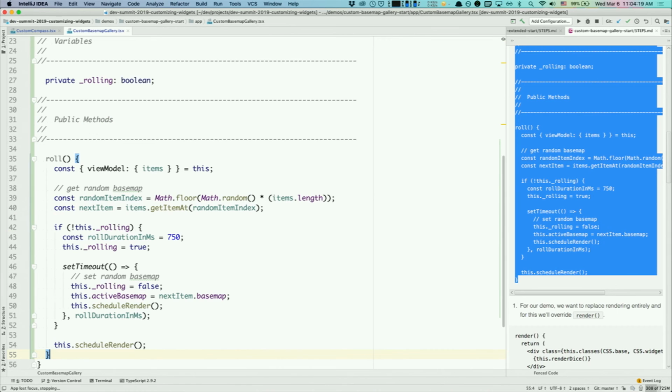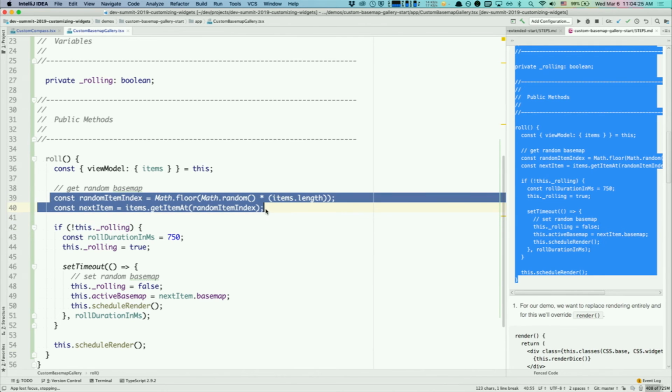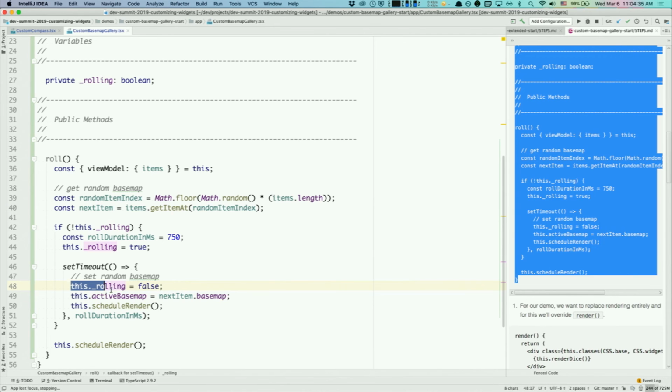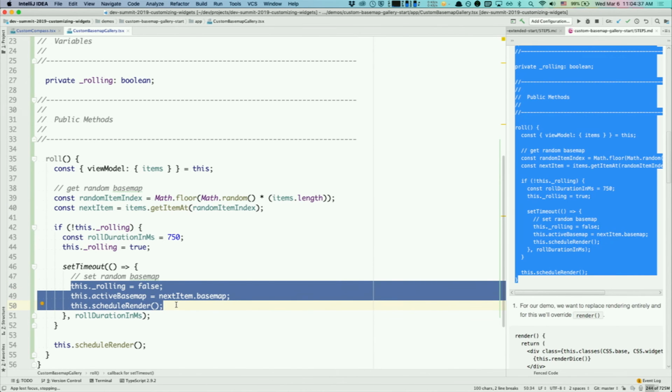So I'll bring that over here. All it's doing is selecting a random index, then setting a flag internally to let me know that it's rolling. After a timeout, it resets that flag, sets that basemap, and tells the widget to re-render.